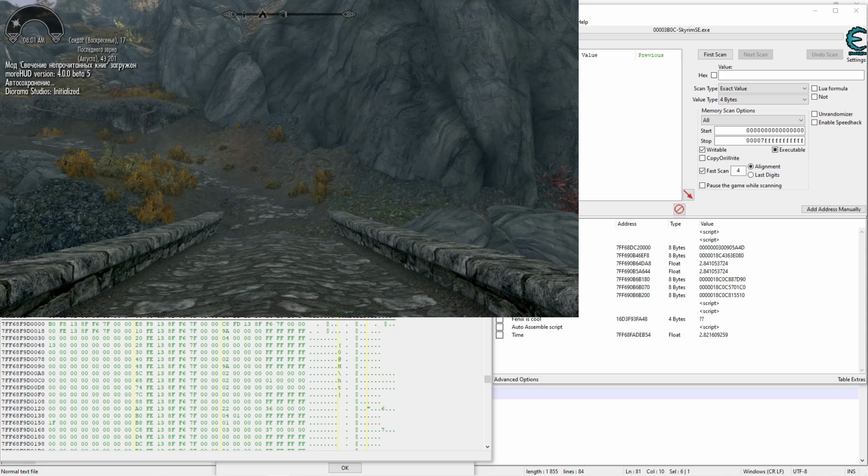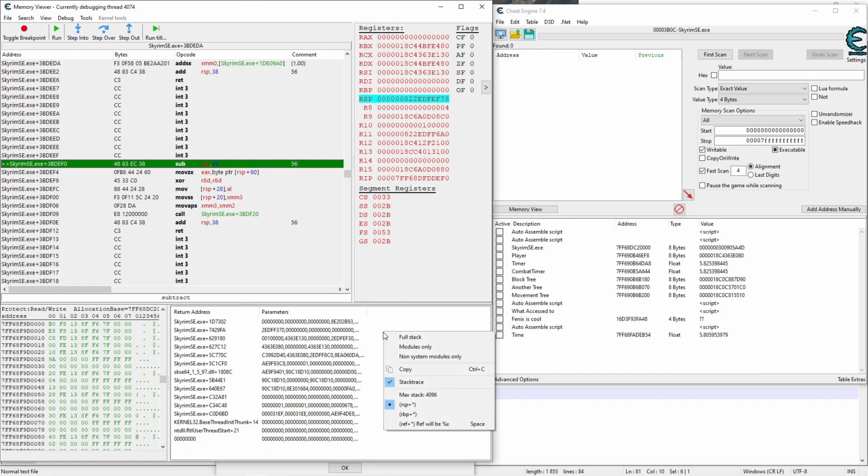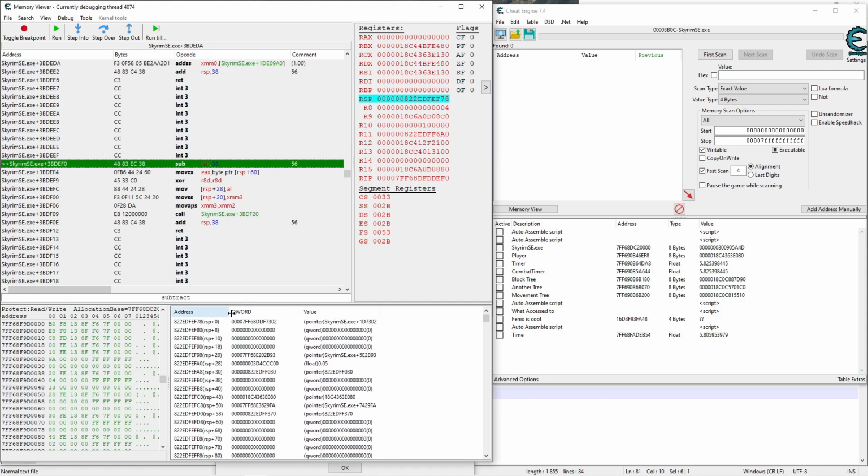Get in the game and attack. Show full stack. The address at RSP contains the return address. Next 4 lines are shadow space. Next is the fifth argument. It is char, so only 1 byte will be read here.